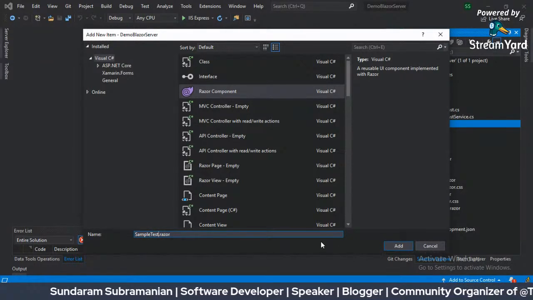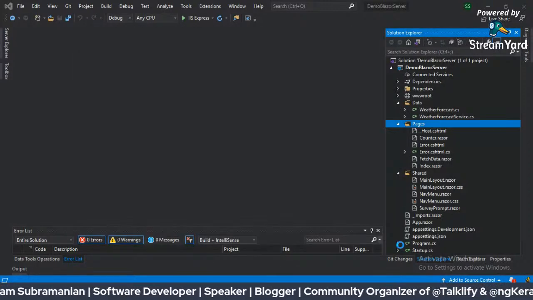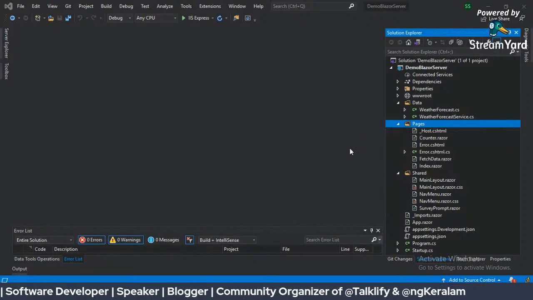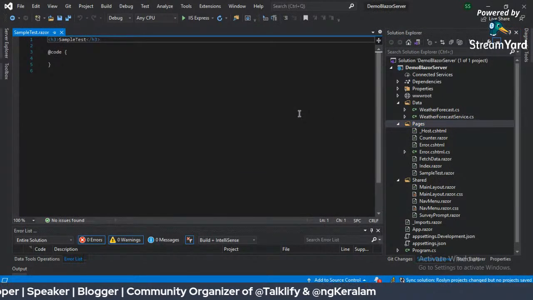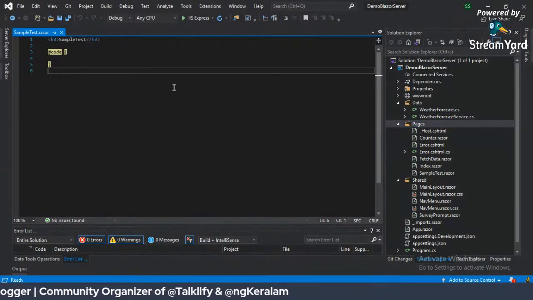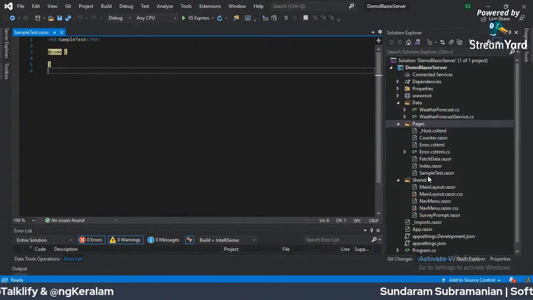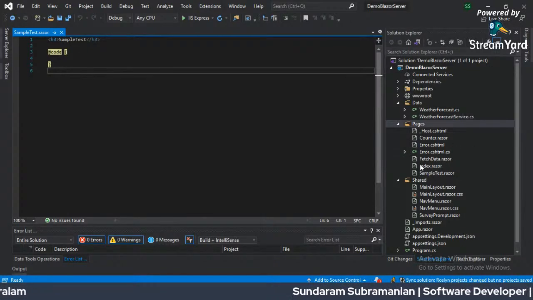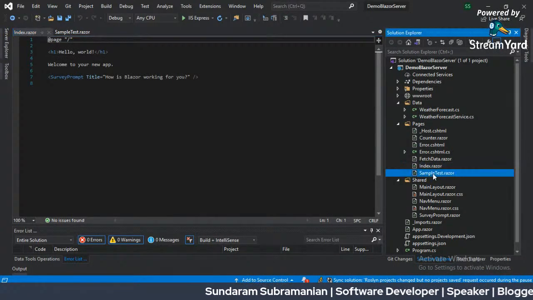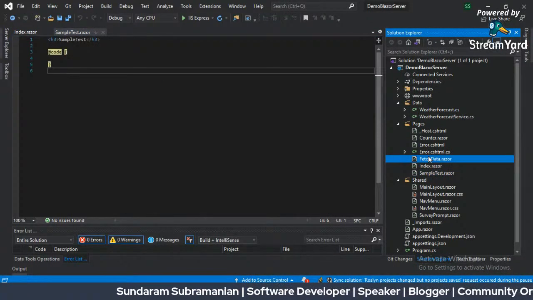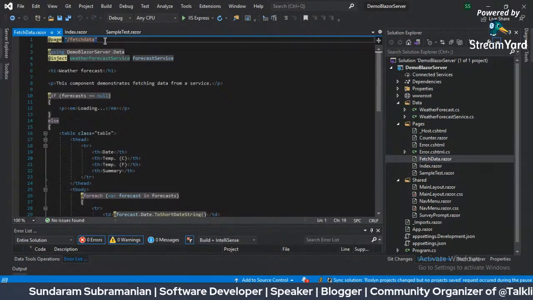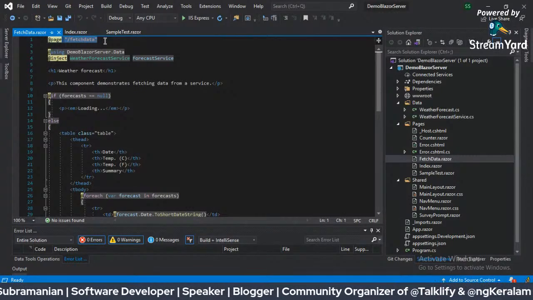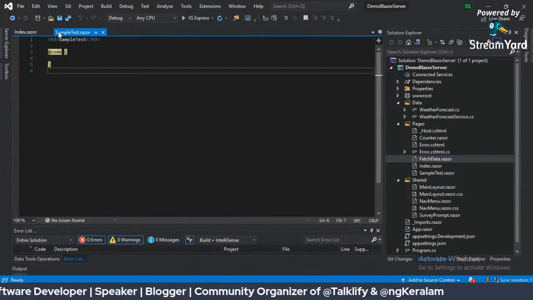So sample test dot razor. Now you can see that our new component is created. You can see here, it is here. For simplicity, I'm just copying the existing code.